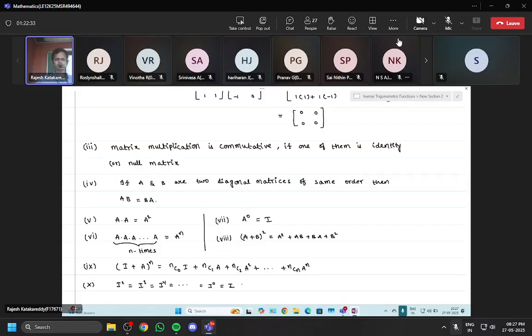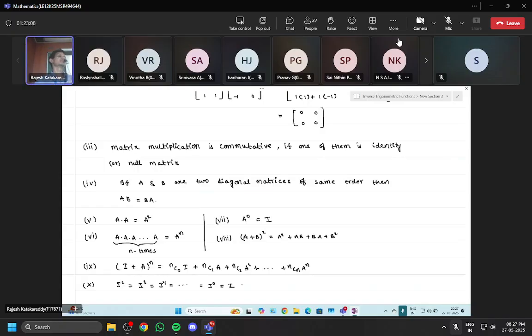Anything I forgot here? This is what I want to ask. As far as I remember, if one is a diagonal matrix and you multiply it with another matrix, it should be commutative. If you multiply one triangular with another triangular, you should get triangular. Right? When you multiply one upper and one lower, what I remember is we should get a diagonal. You check whether you are getting it or not.